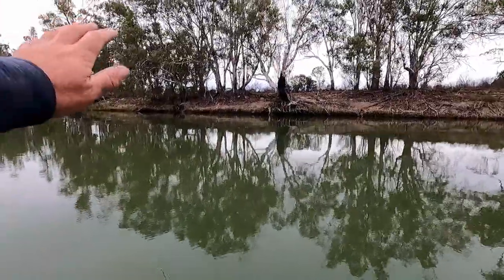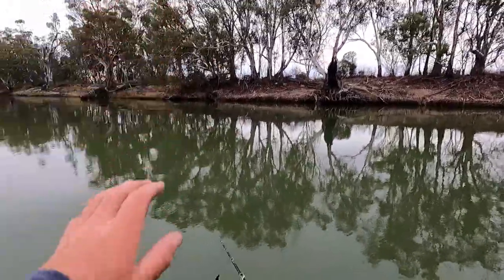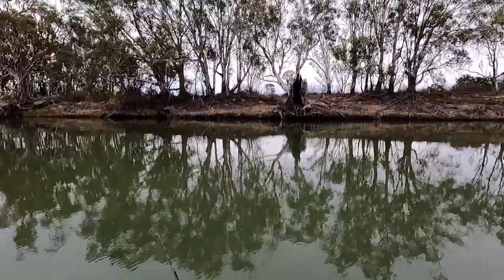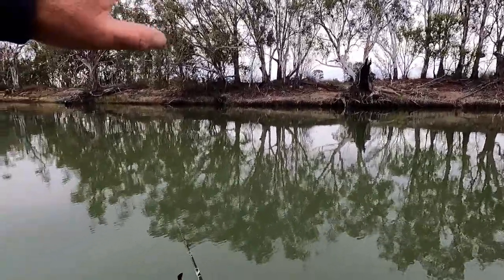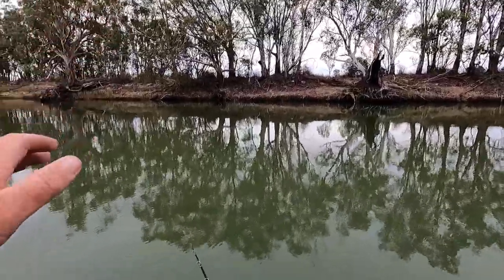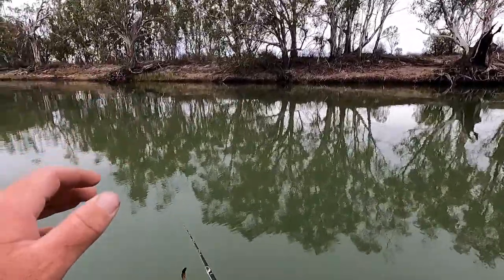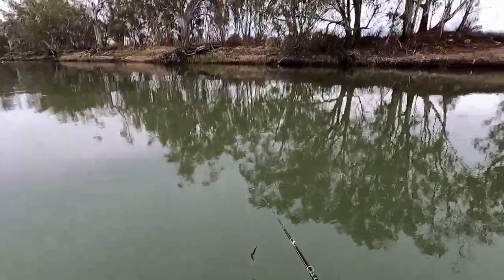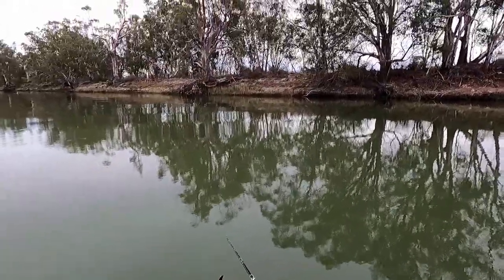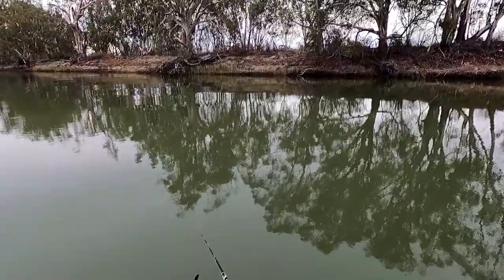Always try and approach the snags quietly too. I never go roaring up to a spot, like this sort of area where you've got one big prime snag and then there's a bit of a run between the next one. I stop the petrol motor probably 300 meters away from where I'm going to fish, just so I can silently cruise up on the electric, and the first real noise that the fish hears is the sound of the lure plopping on the water.